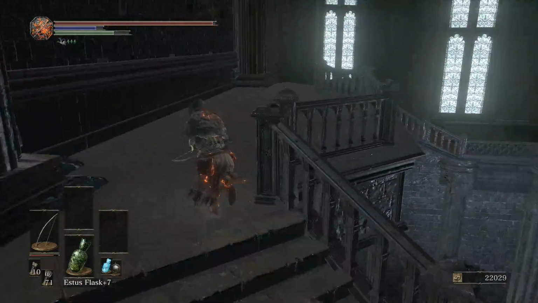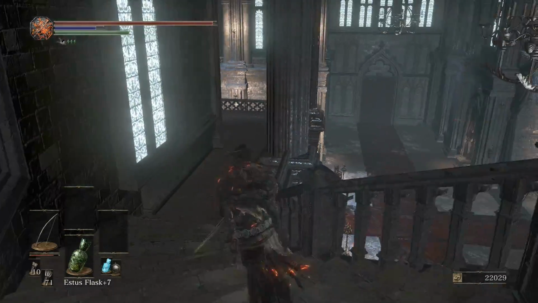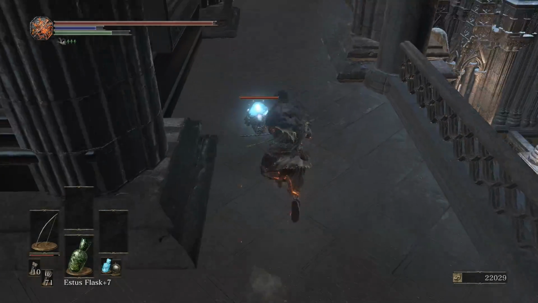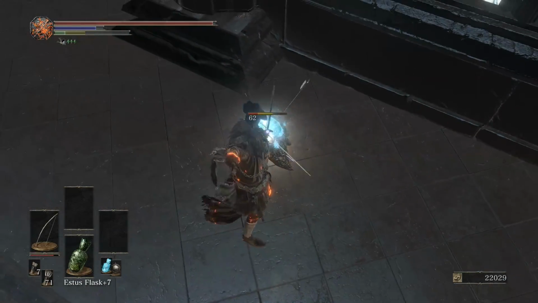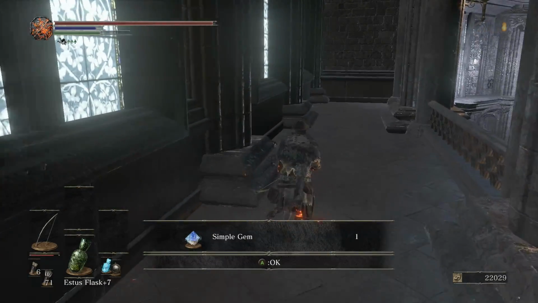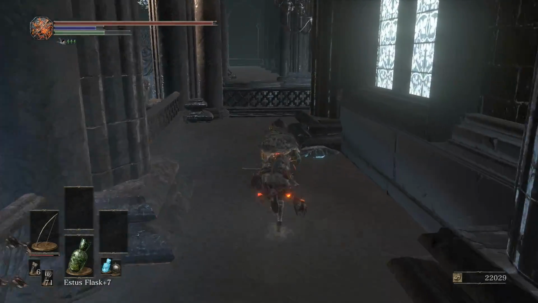It seems there's a crystal bug. I don't know if you caught it across the bridge here. So let's try and get him. No promises. Actually, I think there's a crystal bug here. Okay, so let's bonk, bonk, bonk. Got him. Alright, that gives me a simple gem, which we definitely won't be using, but it's nice to have.